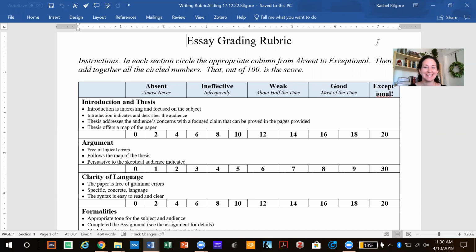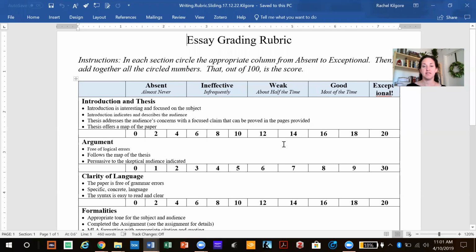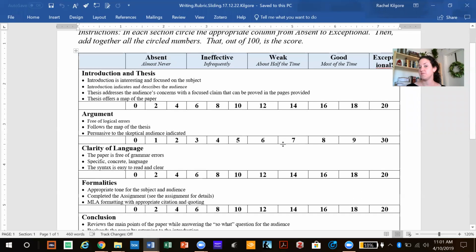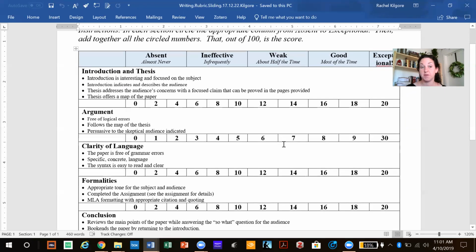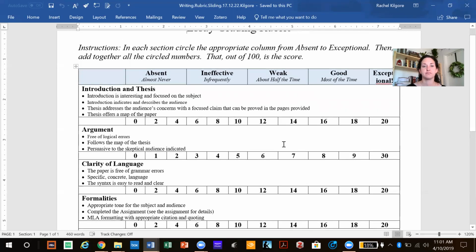Fun topic. I use this standard rubric for all the papers that I grade. This will go for any assignment that I've given you in class that is written in paper form. So I'm just going to walk through this, but you can use this to grade your own papers or to grade each other's papers as you practice.